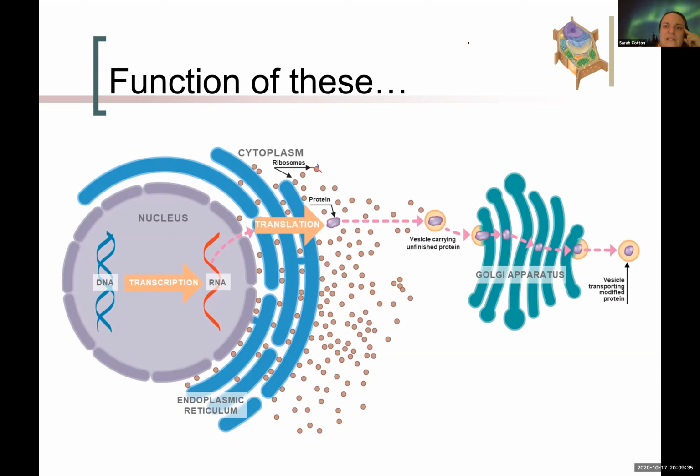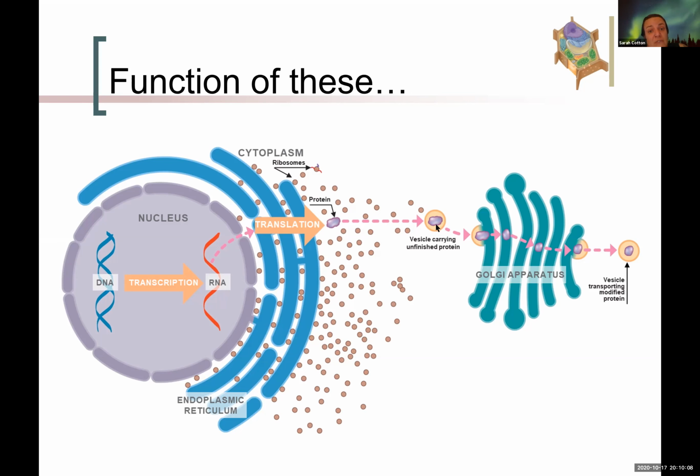So here we can see the whole combination together, right? So here's the nucleus in that kind of dusty lavender color. And so we're not going to worry about the process of transcription or translation yet. We are going to learn about them, but that's later, okay? So RNA is made inside of the nucleus, it leaves, and then out in the rough ER is where the majority of translation occurs, and that's how proteins are made. Look at our little ribosome doing translation, okay? And that's how proteins are made.